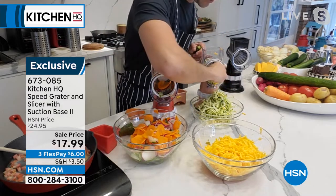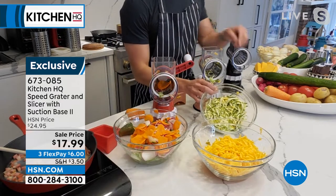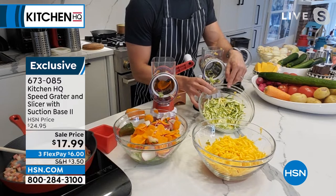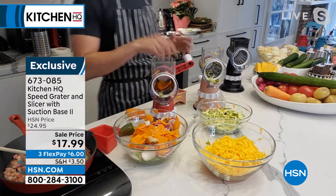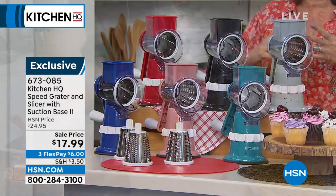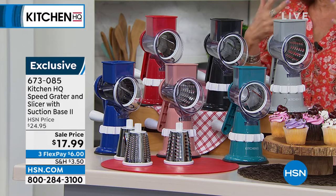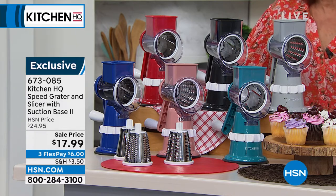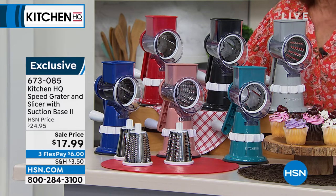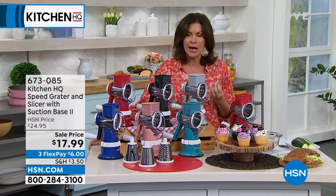This is zucchini — a great trick. I'm hiding things from my five-year-old, but you can also hide things from people who don't want all those veggies. Put shredded zucchini into a zucchini bread, a loaf, muffins, or frittatas. To do it that fast with no prep, no knife work is unbelievable. When you show that zucchini, we used to sell a spiralizer that tried to make noodles out of zucchinis for keto diets. This makes it so much faster and so much more even — everything grated evenly. It gives you almost professional-style results.